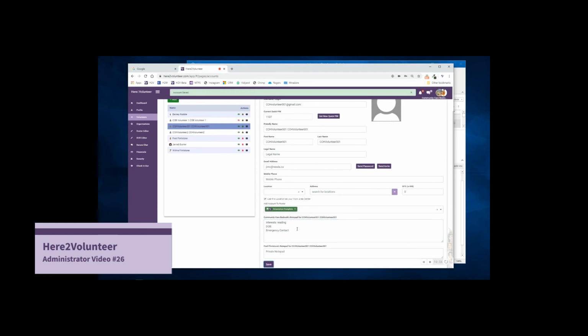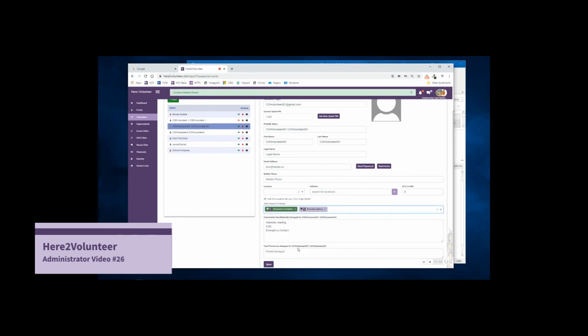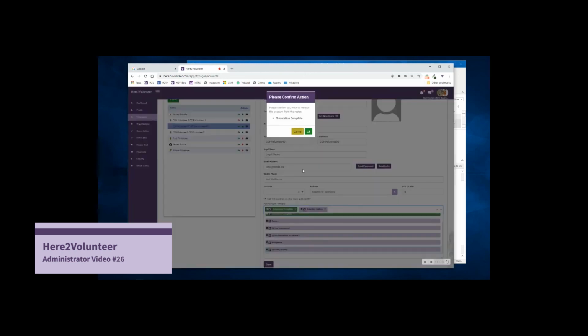And when we look at that information, since they've completed orientation, what we might just do is put them on the Saturday reading roster, which means any shifts available for people that have that interest would then be available to them. Since the orientation complete roster is now finished, I'll take them off that.